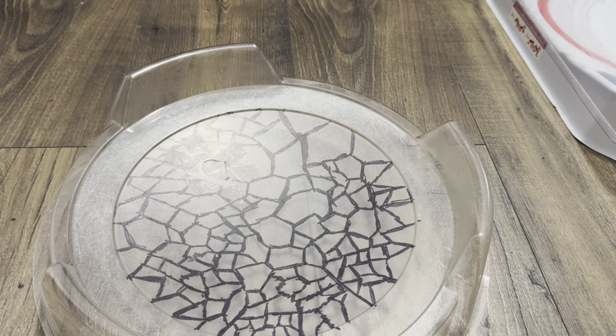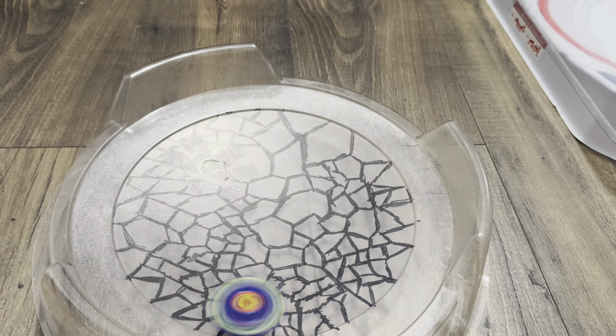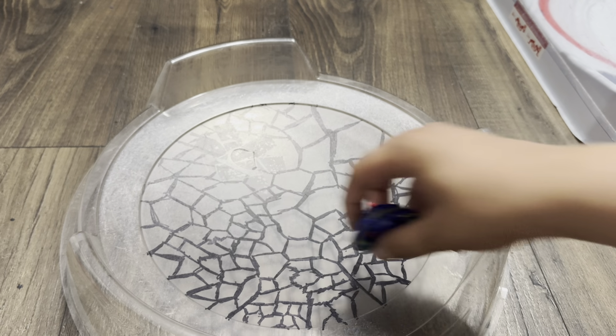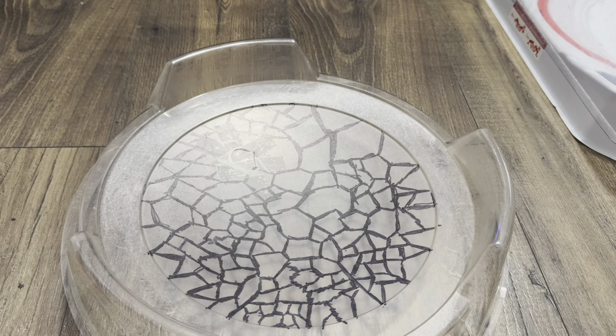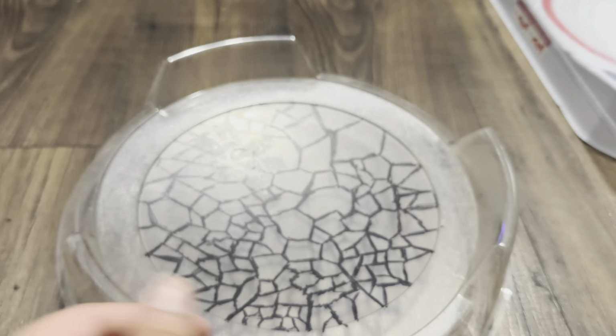And then finally we have the flat one. 3, 2, 1, go. You see it's more aggressive now. So yeah, this one is probably my favorite out of all of them just because of all the mode changes you can do. And of course it depicts Dronzer, which is the red vermilion bird, or basically the phoenix.